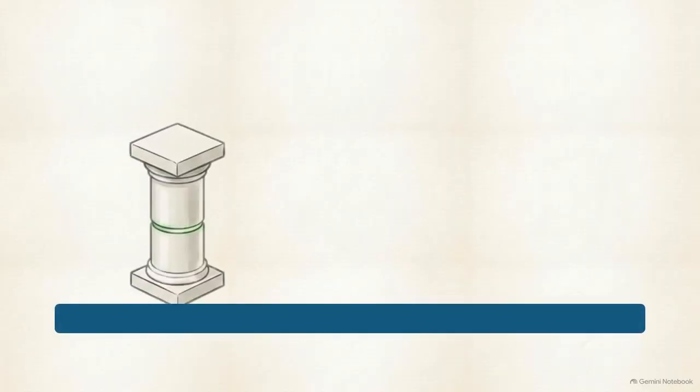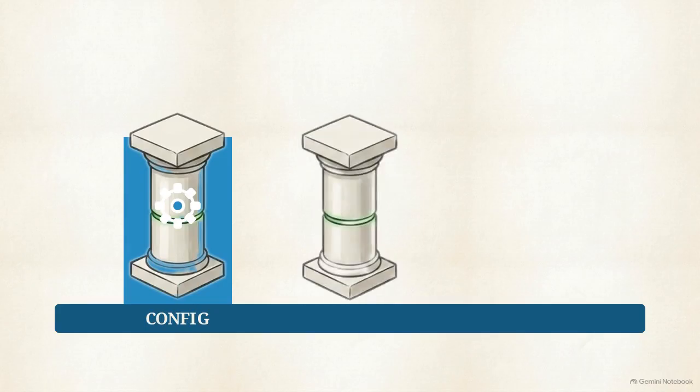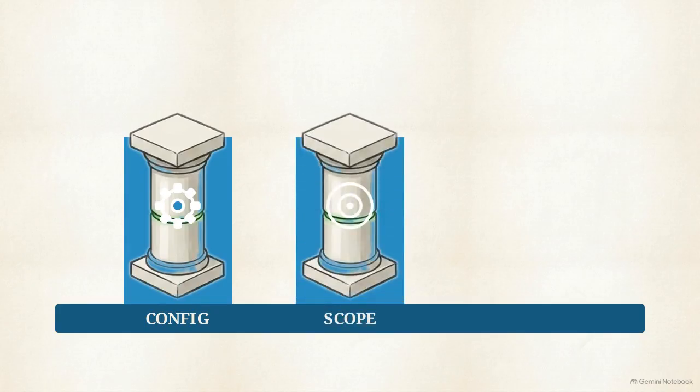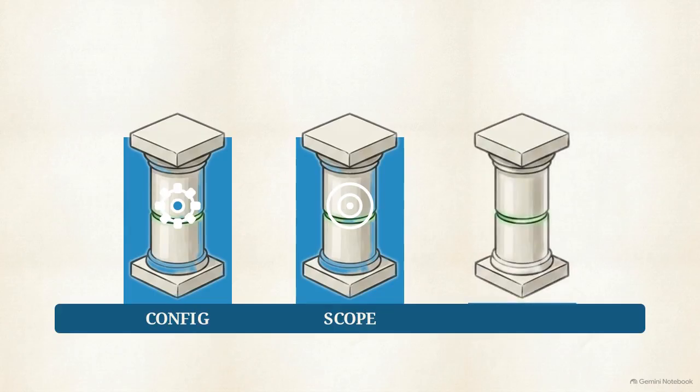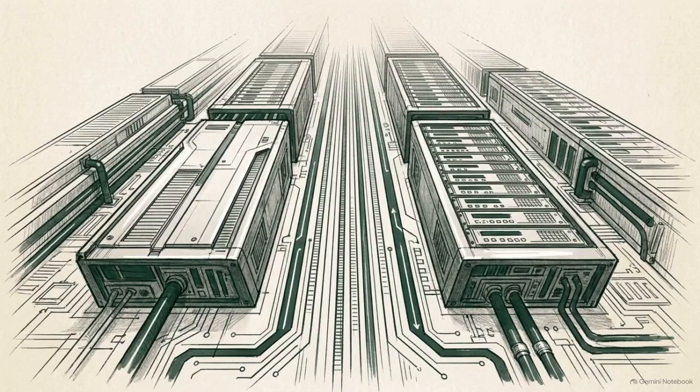That transformation requires 3 pillars. First, strict configuration layering. Second, intelligent execution scope, specifically separating component state from full end-to-end flows. And third, disciplined API extensibility to build reusable, stable commands. Mastering these 3 layers is how you elevate Cypress from a local script runner into an enterprise-grade CI/CD engine.